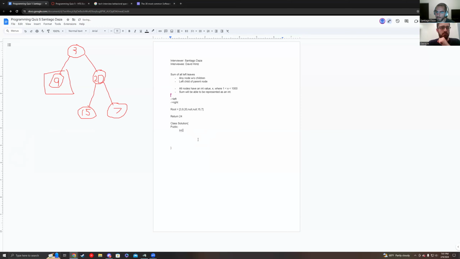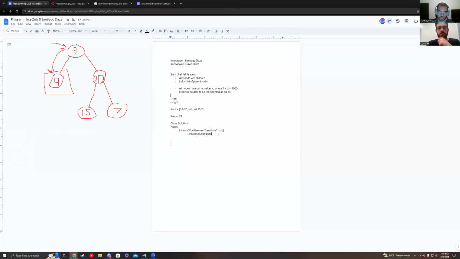I'll start with talking about a breadth first, going just left to right on each level. So first I'd start with my root, which happens to be 3 in this case. Then I would move to the left node. Left would be 9.